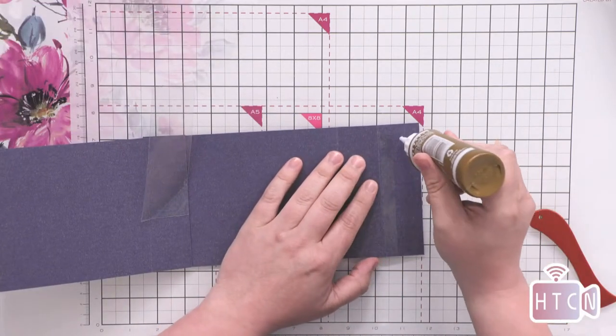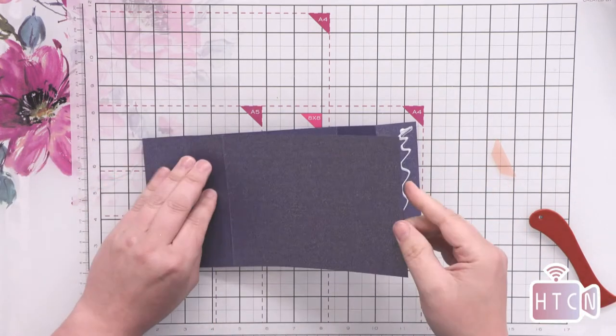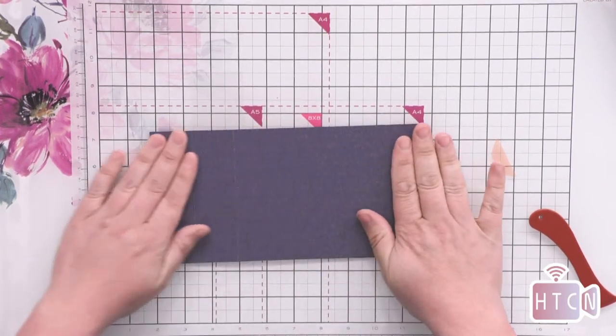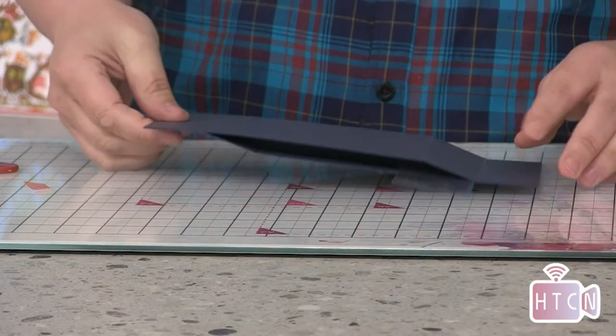And just a little bit of wet glue down this edge just to hold this bit down. This is the bit that you're pulling, you see. Then we're going to lay it flat, and then that way it's going to line up as best as we can. Push that down, and then you can make sure you've got no kinks in your card, then that's lovely. And that's our box card made.